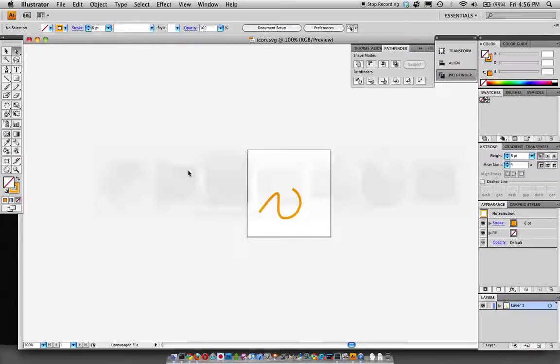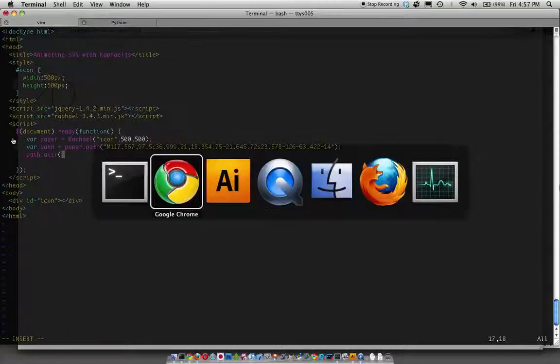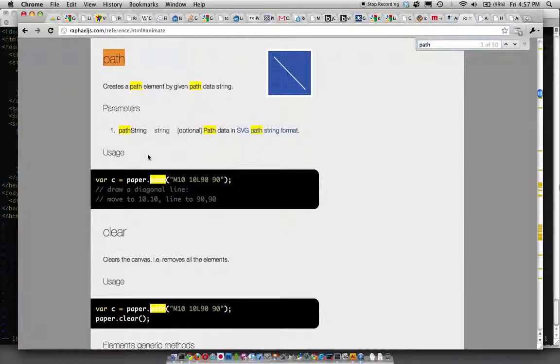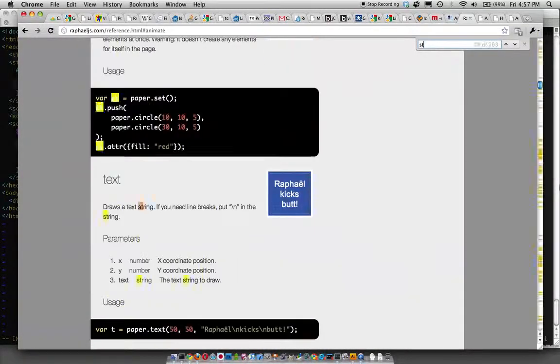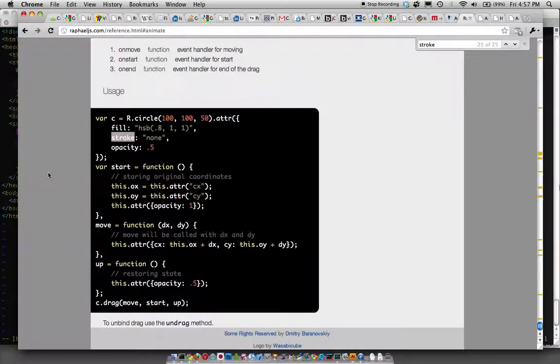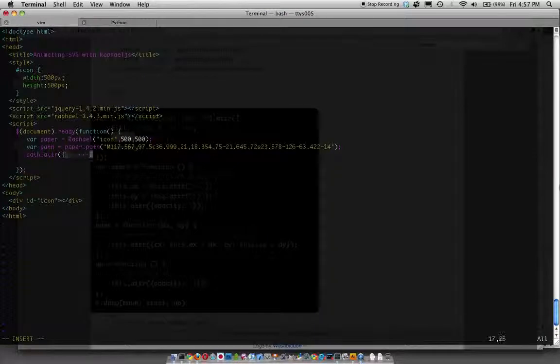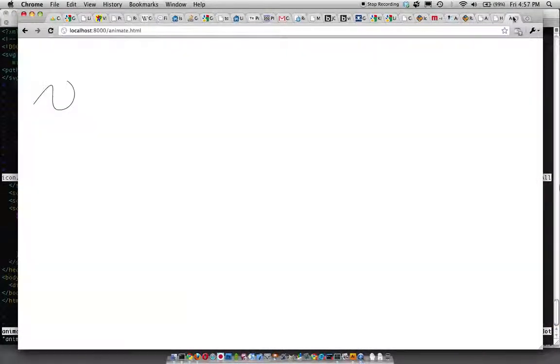It doesn't draw with the color that we had in here or the width. So we can come back into here and we can do path. So this would be our path. Now we can assign attributes to our path using Raphael's API. One of the things we could do is fill our path, but what we want to do is actually stroke our path. So let's go ahead and use the stroke option here. Pass in the option back from our SVG file. Let's go ahead and pick the color that we chose, or maybe our designer chose. And let's go ahead and refresh and see the result.